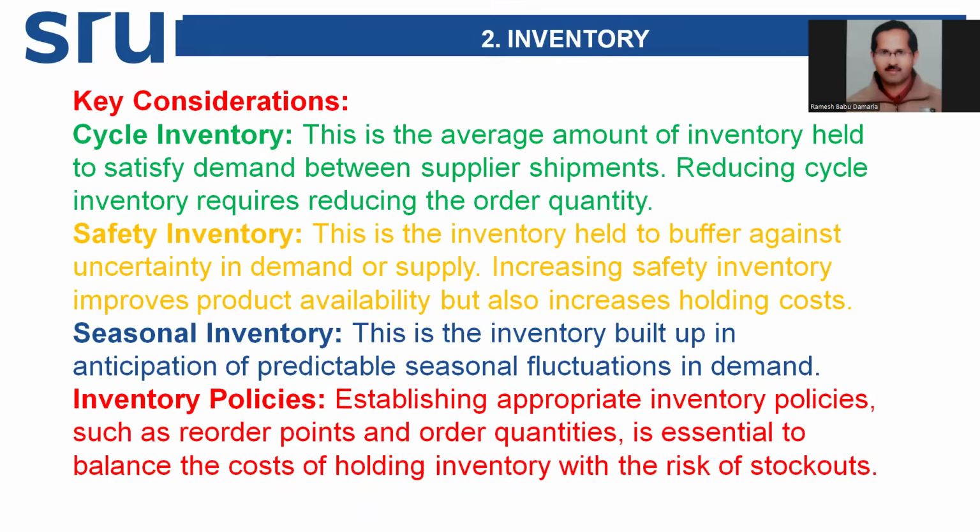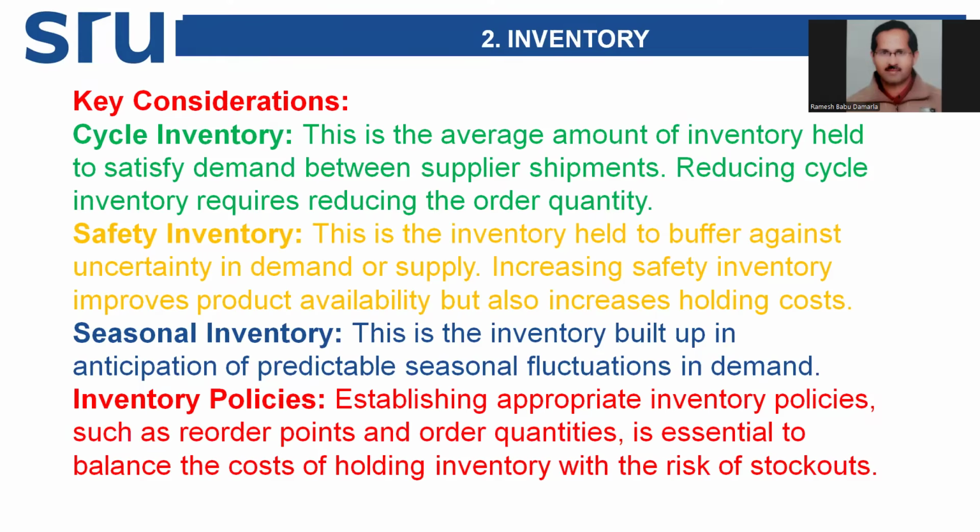Average inventory held, maintained. Say, a warehouse regularly supplies 2,000 numbers for a particular model every day. And almost in a week, one day 1,000 average, another day 1,200, or 1,500. So overall average, if that is 1,200 for that week, so the cycle inventory is 1,200 average for that week. So reducing cycle inventory requires reducing the order quantity.